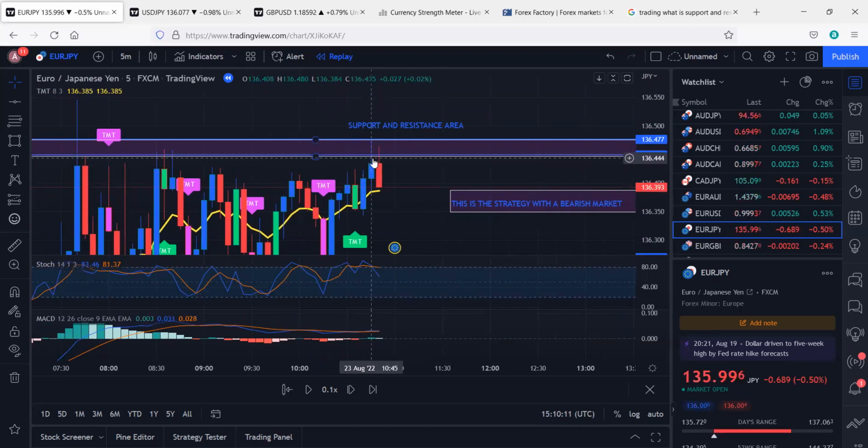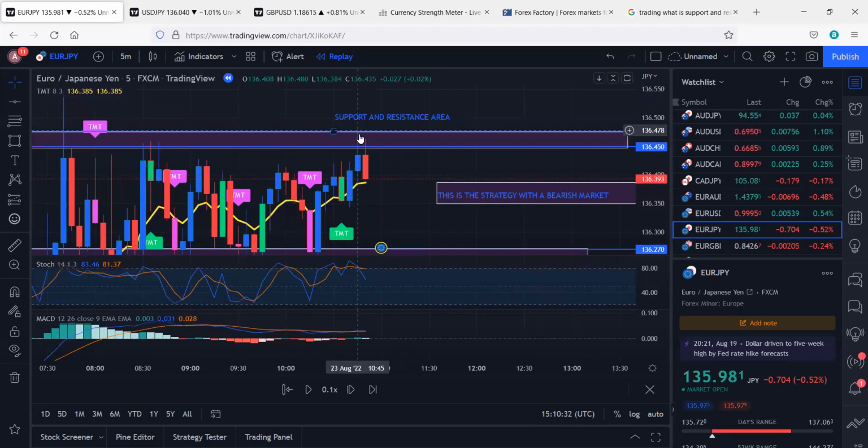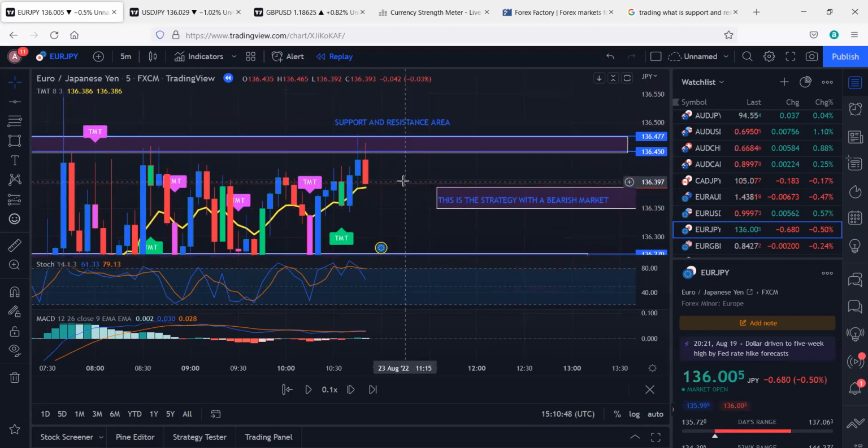And as I said, there's two ways of entering it. With the weak point touching my area or the full candle like this one. This is a full candle. This is what I call full candle. If I ever say I would wait for the full candle to enter my area, I would want something like this. The full candle to close inside my area. When I say weak point, I mean something like this. But the difference between a full candle and a weak point is that the weak point is less confirmation. While with the full candle, it gives me a better confirmation. I'm more confident with that.